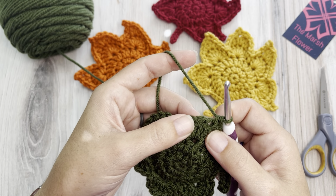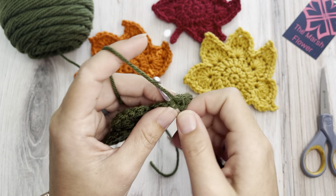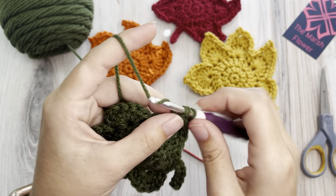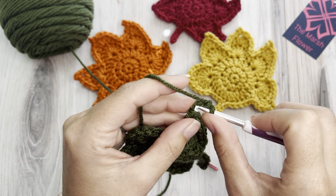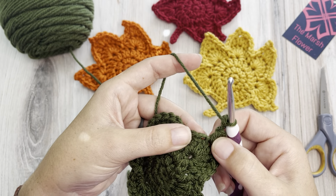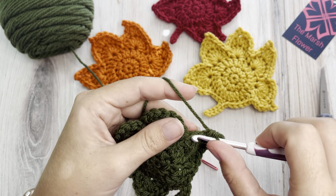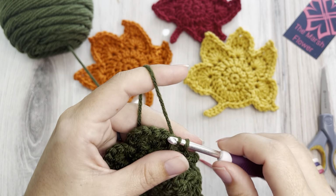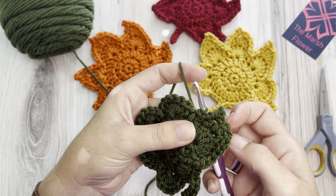And then in the next stitch, we're going to do 3 half doubles. So there's 1, 2, and 3. We're going to do chain 3, and then in the first chain we're going to slip stitch, and then we're going to move to the next stitch over and do another half double. Okay, and then we'll do a single crochet, and then in this little valley spot we're going to do a slip stitch. All right, so you've got your first point over there.